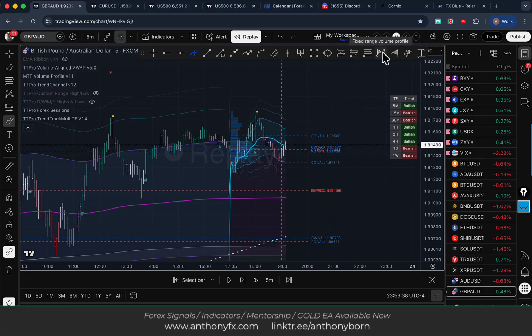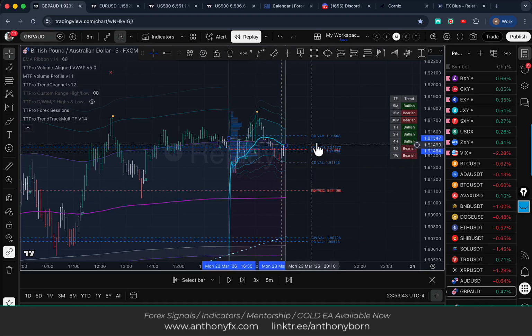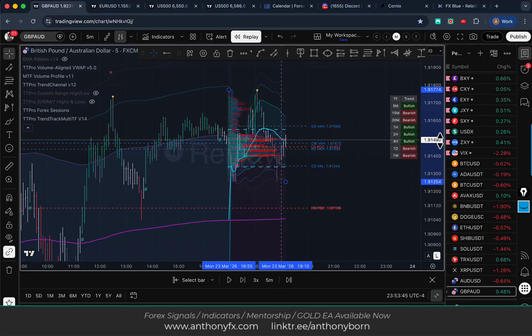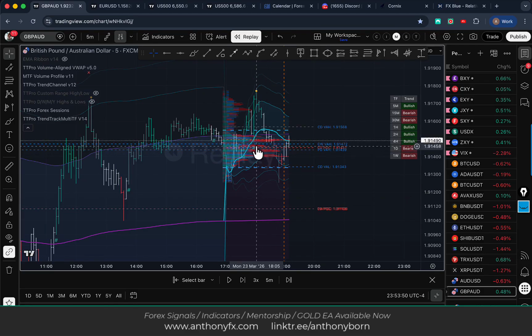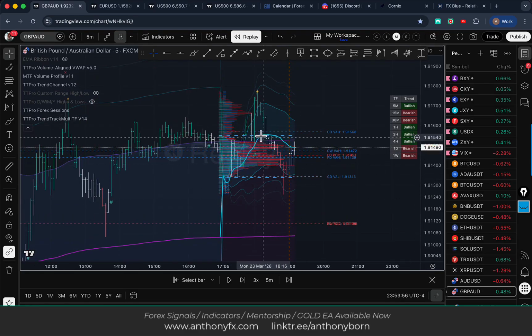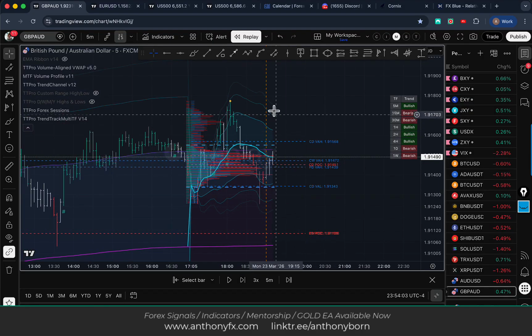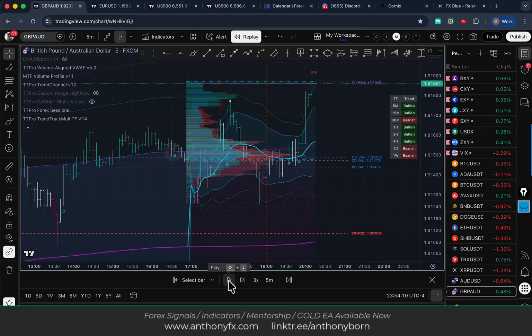So you can add volume profile. You could get a fixed range, and you could throw it in from here to here, just to enhance the color, so you can see it. All right. So you've got these levels. You've got these dash lines here from the volume profile, high and low here. Okay, Asia Open. Play. Hold it right there.